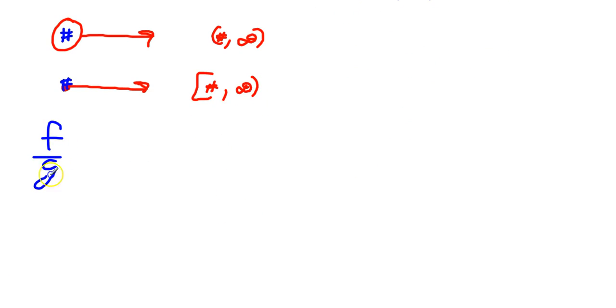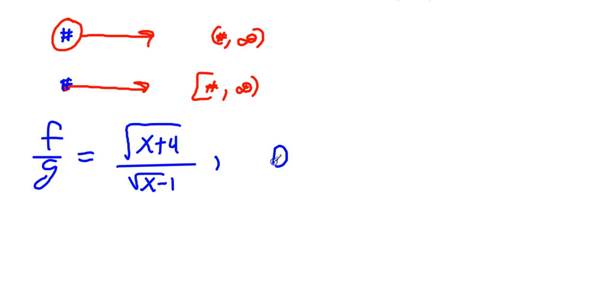Okay, if you do f divided by g, that's square root of x plus 4 over the square root of x minus 1. Is that what we're doing? Yeah. This one, there's nothing you can do because the only way that these can cancel is these two things have to be identical. There's nothing you can do to factor this one. There's nothing you can do to factor this one. So that's your answer. And the same thing with your restrictions is your domain. It's going to be the exact same answer. It's going to be 1 to infinity.